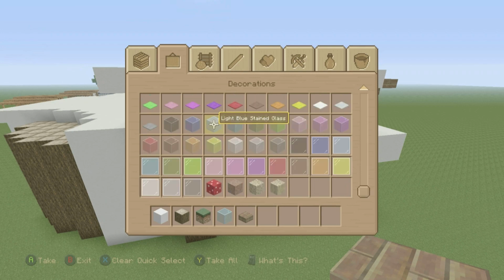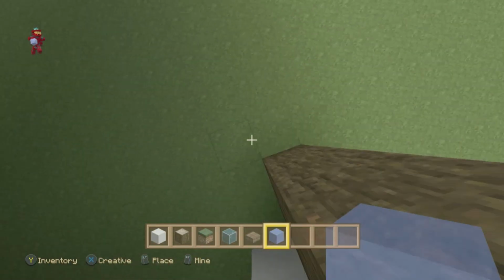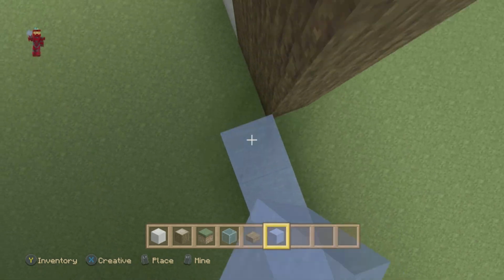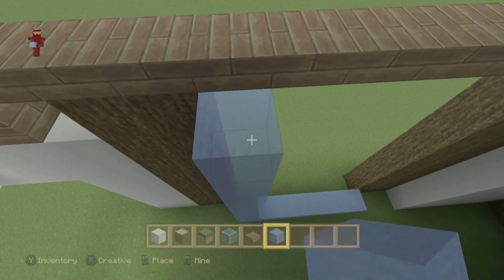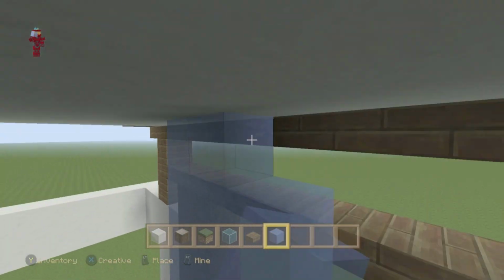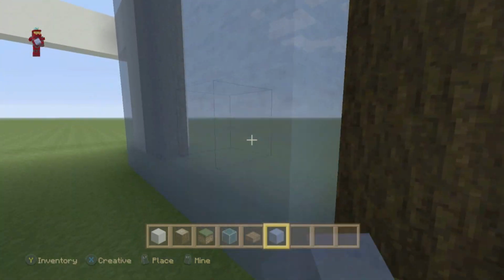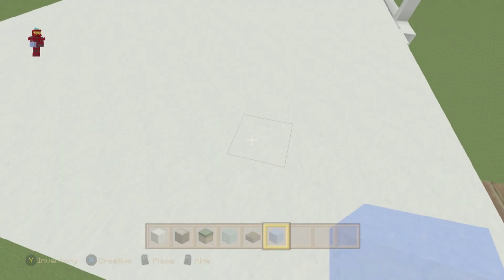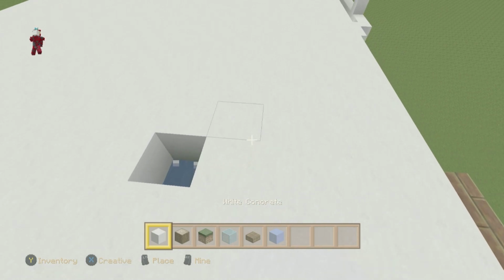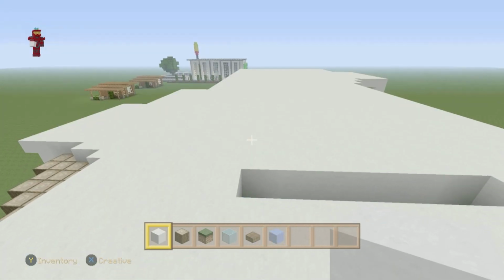Next, you want to get ice from the menu. You want to fill this gap in, basically. So you want to build this far back, and you just want to fill this all in with ice. That also includes a bit in the roof up here. Is that ice? Yep.